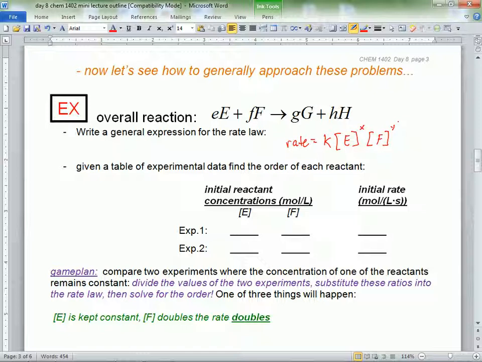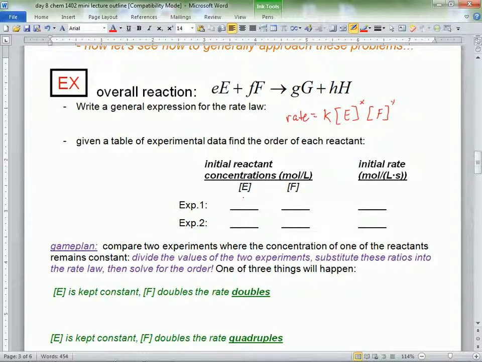Okay, let's make up some data here. This is how I do the quizzes, actually. So let's say this one is 0.2. And I want E to stay the same. So experiment 2 is 0.2. Okay. And in all these experiments, what's written in green is usually what happens here. So let's take a look at this first one. Let's make the data fit this one. So concentration of E is kept constant. F doubles. So maybe it goes from 0.5 to 1. I'm just making stuff up. But F doubled. The rate has to double. So let's say it goes from 2 to 4. Okay. So you have all this list of experiments, right?